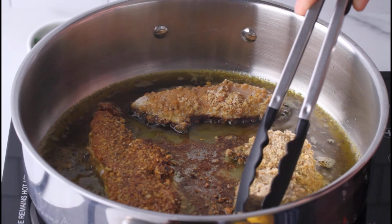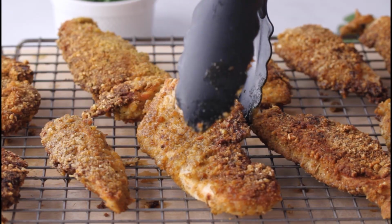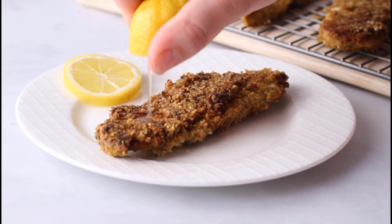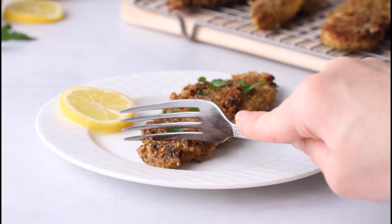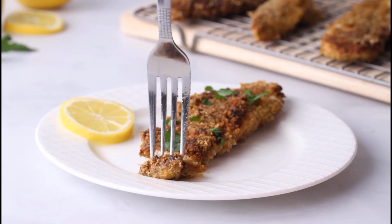You can see some of mine got a little overheated here, but that always happens to me on the first batch because I'm just learning to adjust the temperature of the oil, and I'm eager to get these in my belly. But the other batches generally look better. You can enjoy these just as is or squeeze a little lemon juice on it. And look at how fork tender these are. You don't even need a knife. They're so good and taste just as good as regular chicken cutlets, but without the carbs.